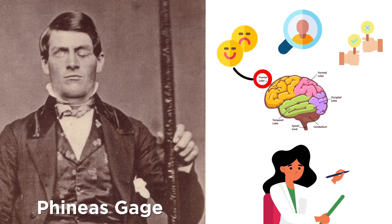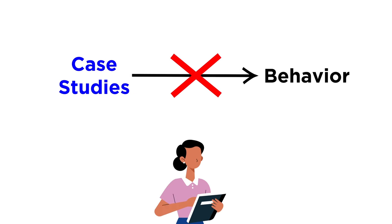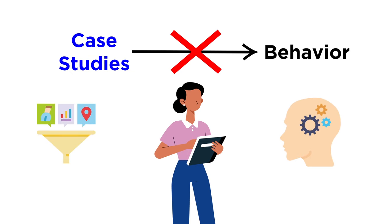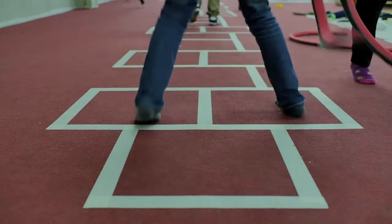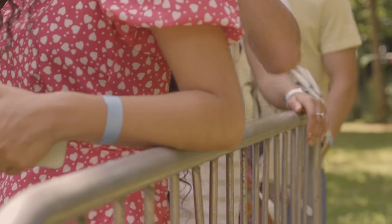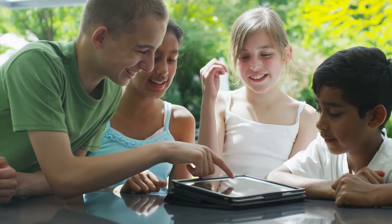They then experimentally tested this prediction and found that the frontal lobe of the brain is indeed responsible for controlling emotions and decisions. Because case studies are rare and we can't use them to determine what is causing behaviors, psychologists rely on other methods to directly test the mind and gather data. One common method is to use observation. This method of data collection is pretty straightforward. Psychologists simply sit and watch what people do in different scenarios. They might sit on a playground and make notes regarding which kids play in groups versus alone. Or they might record people standing in a line and make note of when they decide to leave the line. Observations allow psychologists to get a glimpse of someone's mind through their behavior.